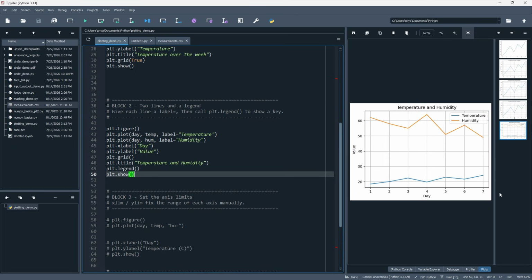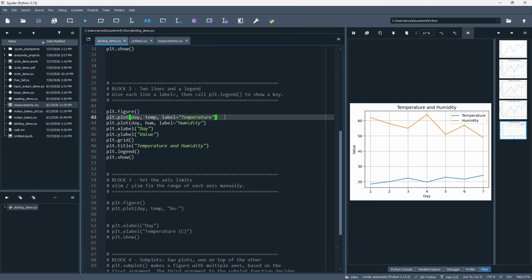Looking at the plot that was just generated, there are two traces on the plot now, and matplotlib gave them distinct colors automatically. To tell which is which, we use a legend, and that takes two things working together. First, each plt.plot call includes a label argument that gets passed, naming that series. Second, plt.legend is also called, which collects those labels and draws the key that you see in this corner over here. So you need both the labels naming each series and then the single legend call that displays them.